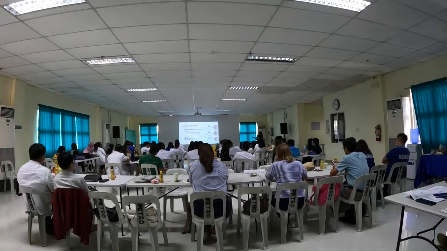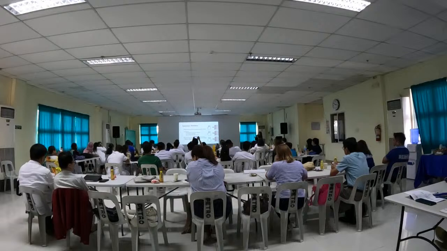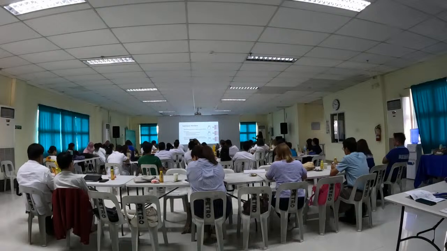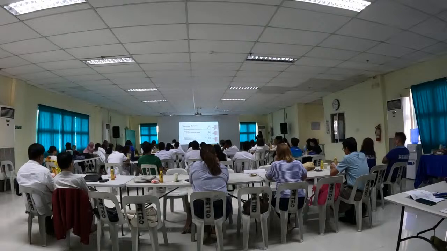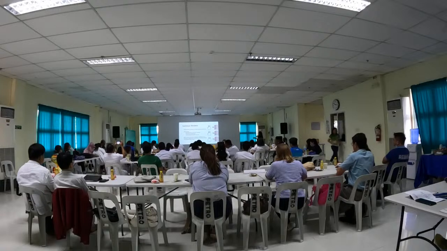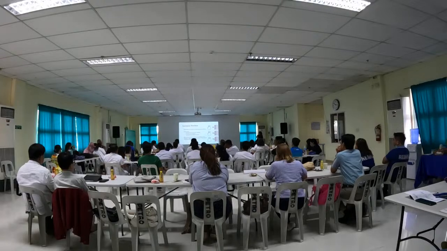So lacunar strokes, these are small strokes. This usually involves the small vessels, like the lenticulostriate arteries. If you remember, these arteries arise from the MCA. In patients with uncontrolled hypertension and diabetes, it causes changes to these arteries. It causes them to have fibrohyalinoid sclerosis, which would also compromise the blood flow to the areas of the brain that they supply. They can also be due to occlusion of the openings of the vessels and entry of small embolic material. Sometimes the embolic material gets lodged into these small arteries, causing lacunar strokes.